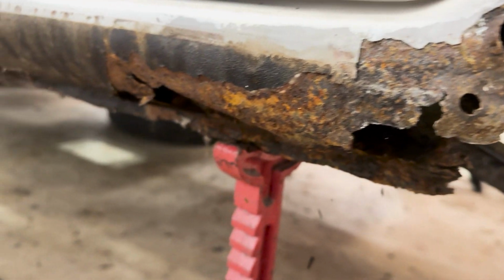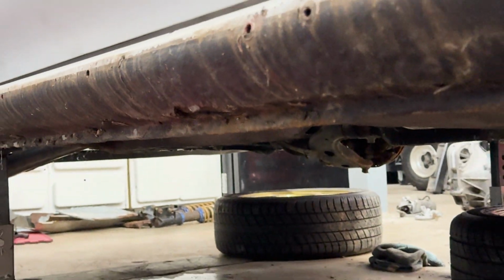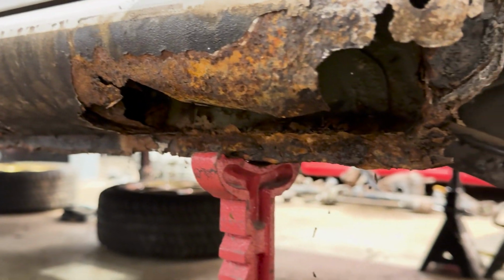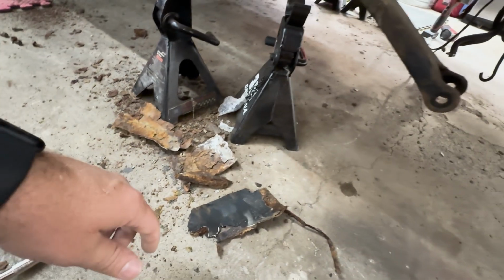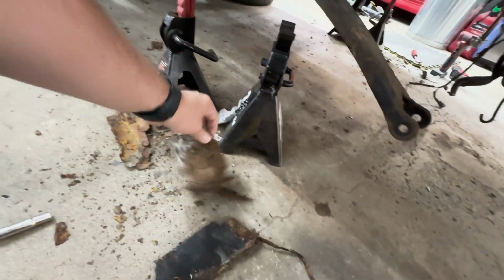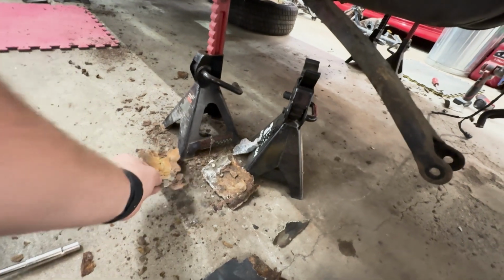Definitely shouldn't have been filming this side because I've got no rocker whatsoever. I mean, you guys can see there, completely rotted up there. This is just gone. And then if you guys look here, these pieces here, clearly this was a patch panel of some kind. So this has been repaired at one point.